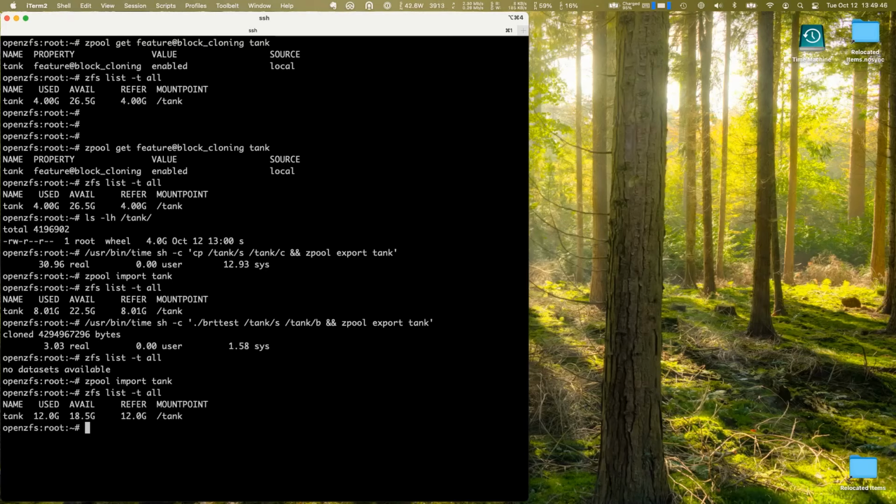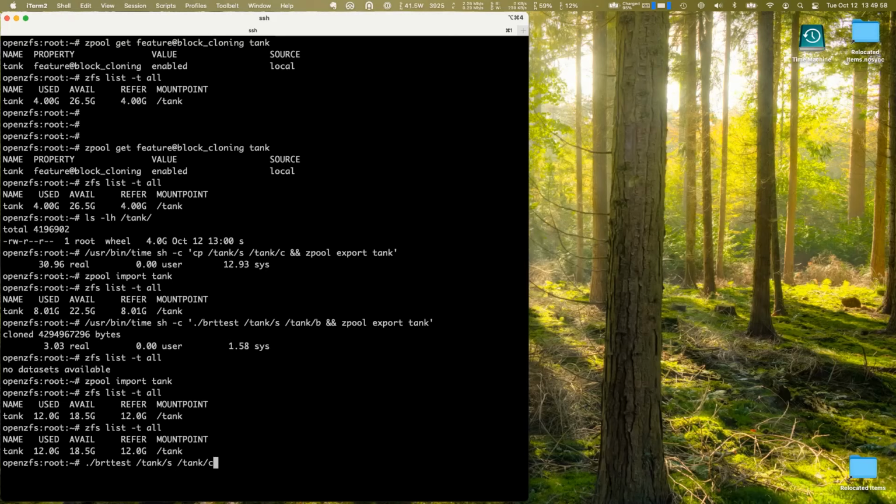Actually, what does the refer show? 12 gig? Does it know about that? Like, how are you doing the accounting? Yeah, that's a good question. Because it's kind of like the dedupe table, it's global to the pool. You may not be able to show this on a per file or per dataset basis.